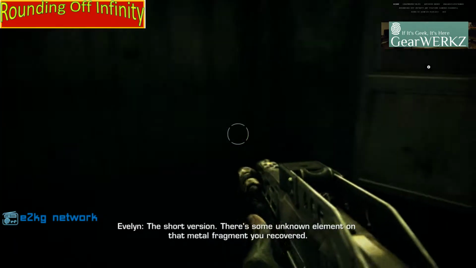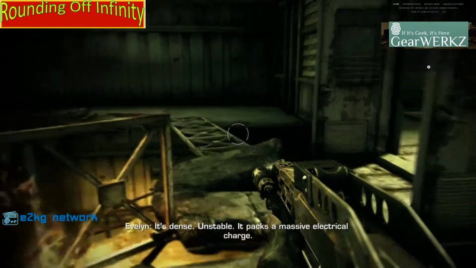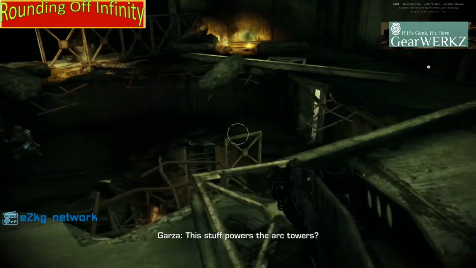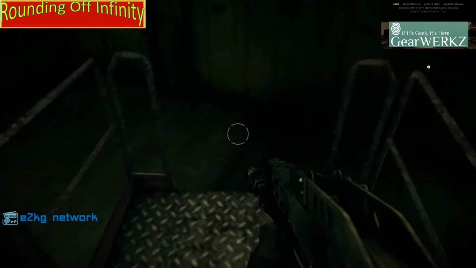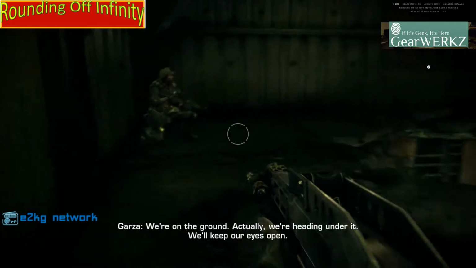There's some unknown element on that metal fragment you recovered. It's dense, unstable. It packs a massive charge. This stuff powers the arc towers? The amount needed would be huge, but yes. The puzzle is that we can't spot the distribution system from up here. We're on the ground. Actually, we're heading under it. We'll keep our eyes open.